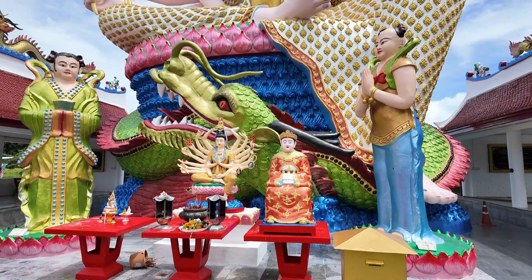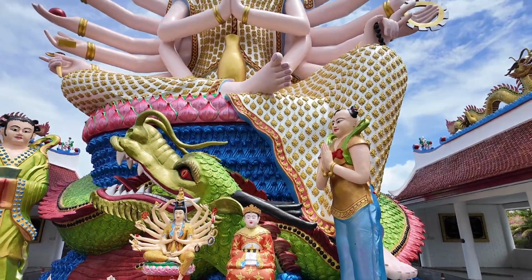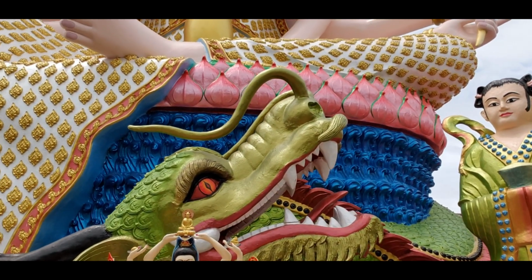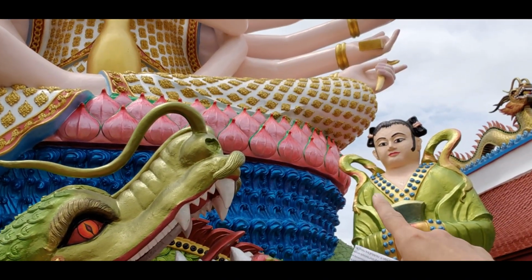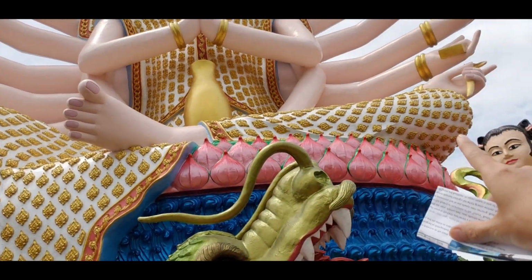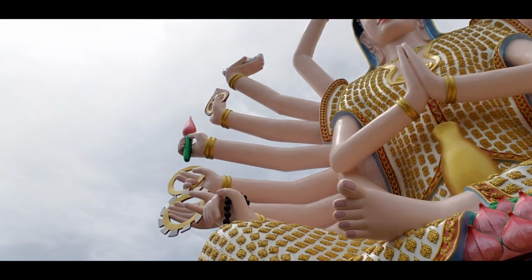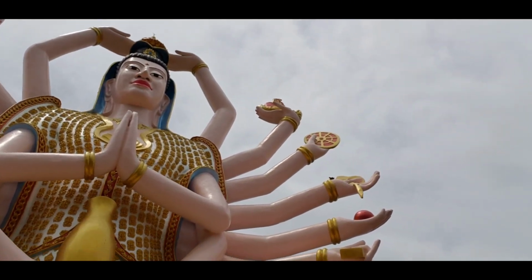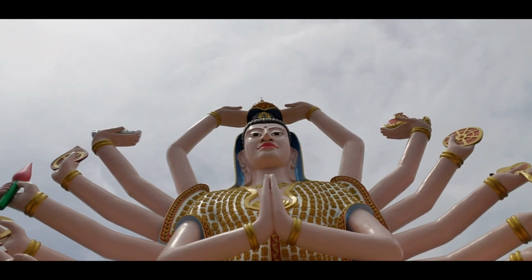It's a big dragon coiled around her throne that she's sitting on, and it's a lotus throne that's perched on the water. Let me make sure you can see that. See the dragon here? Look at those eyes, those big teeth. You see the dragon is in green there, coiled around the base, and then obviously it's on water, and then the lotus flower that Guanyin is sitting on. Look at the wonderfully painted toenails and the wonderful fingernails. Obviously, she just had a manicure. There's a bird perched up there, too. Oh, you can see right up her nostrils here.